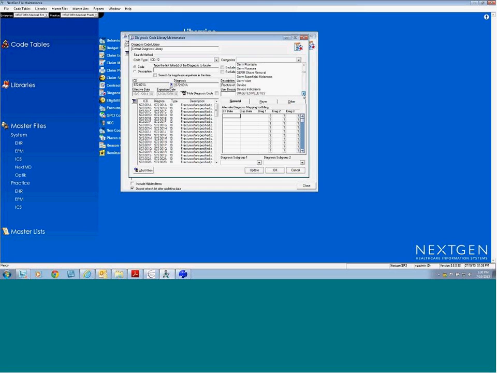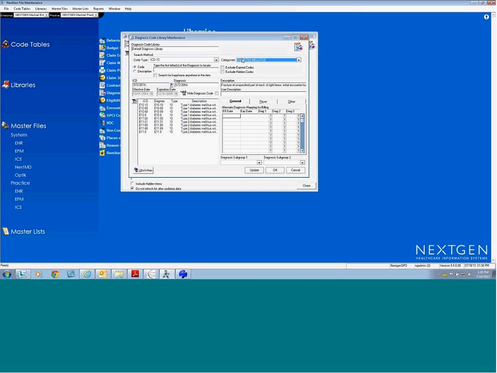So, for example, if I select the category called diabetes, I'm narrowing down my search to just the ICD-10 codes in that category. If I flip this to 9, using the same category, now I'm looking at all the ICD-9 codes in that same category. If I flip this to all, now I'm getting a listing of 9s and 10s that are within that category.